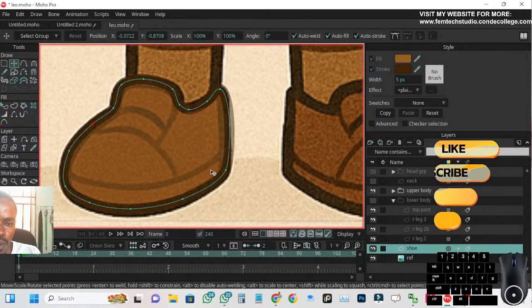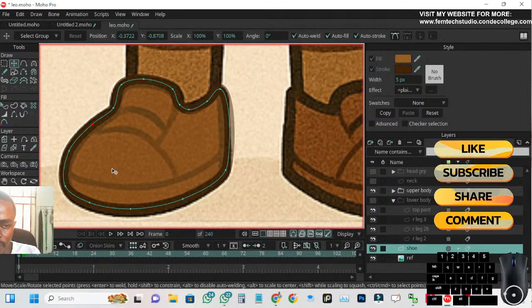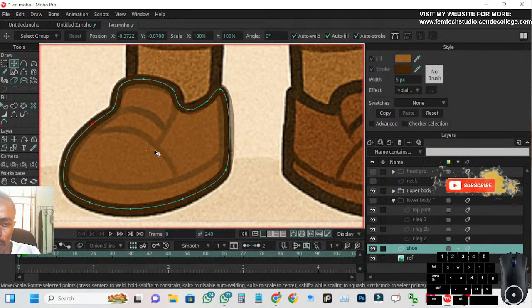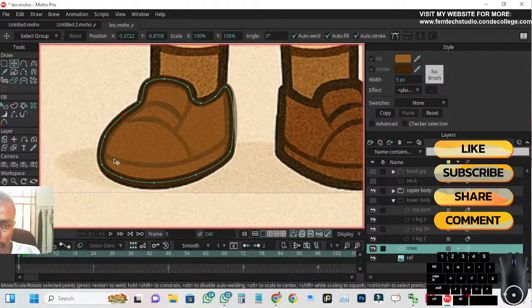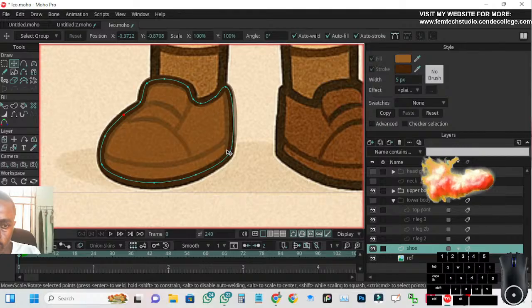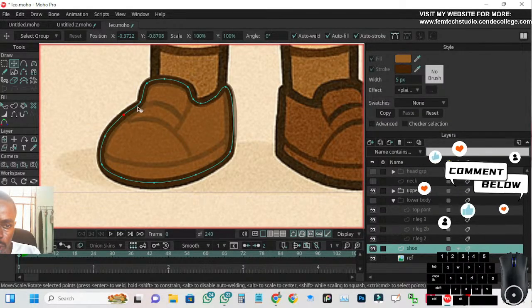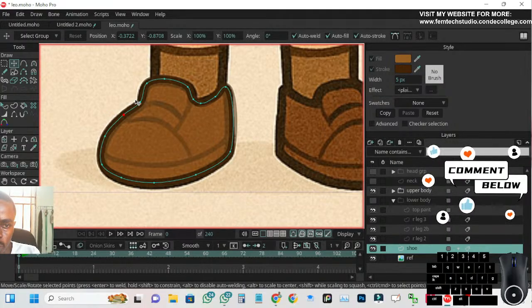Now after achieving that, next we can start adding other points here, because these are just the strokes. I don't want adding points to edit the shape of everything.